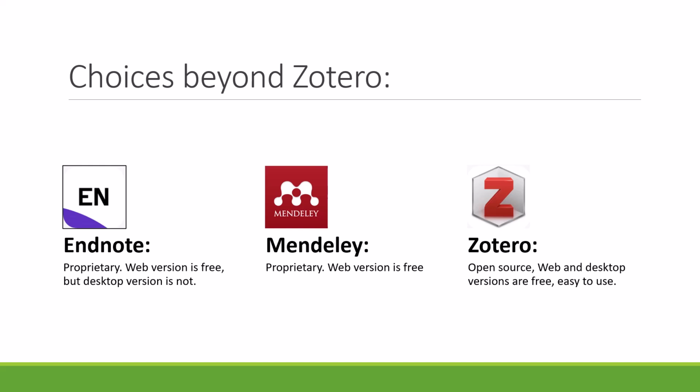Now, I should be clear here that Zotero is not the only type of citation manager out there. There are a few different citation managers available, including EndNote and Mendeley. There are 3 reasons we're suggesting you give Zotero a try. First, the price. Zotero is free to use in both the web and desktop versions. Second, Zotero is open source, so it's not owned by one of the major publishing companies. And finally, Zotero is pretty easy to use. That said, if you're more familiar with one of those other citation managers, or if you feel it works better for you, great, go for it.